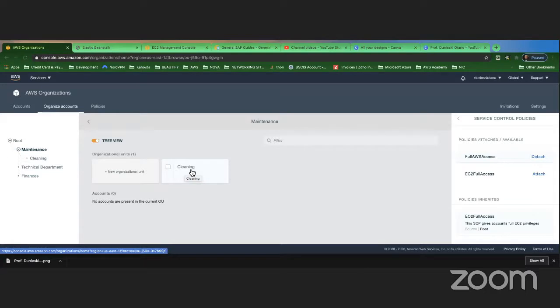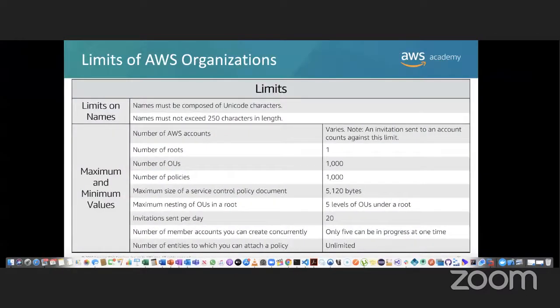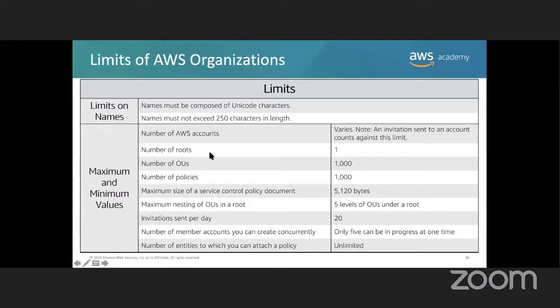Let's say that I'm the owner of the company and I have the root account, but I also have an account for HR, an account for developers, an account for database administrators, an account for payroll, an account for maintenance, an account for the cleaning department, and then I'm going to send an invitation to them. They accept the invitation and they will join the organization. That's how it works, right? There's going to be only one root account.